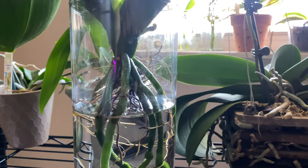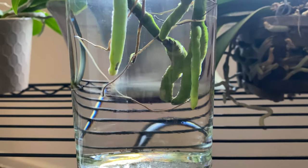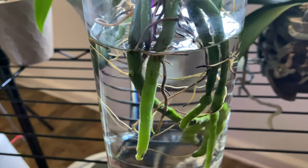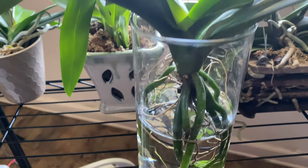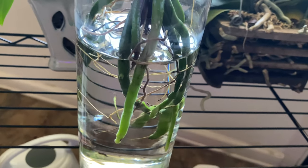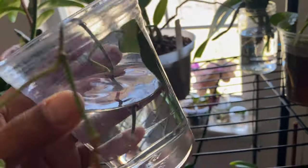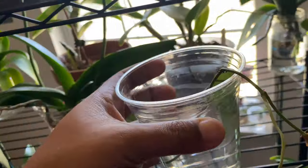In a previous video I showed adding activated charcoal to your water to keep your Phalaenopsis orchid in water — not full-time at first, but building up to 24/7. Some people say full water culture means dry days — I don't know about that. I believe in making it easy and not putting a gimmick on it. Anybody can do this. This is the same as what my mama does with her plants.